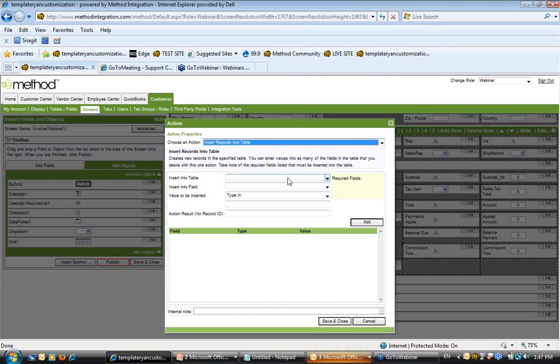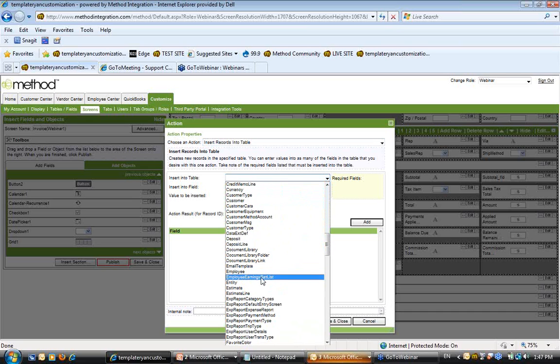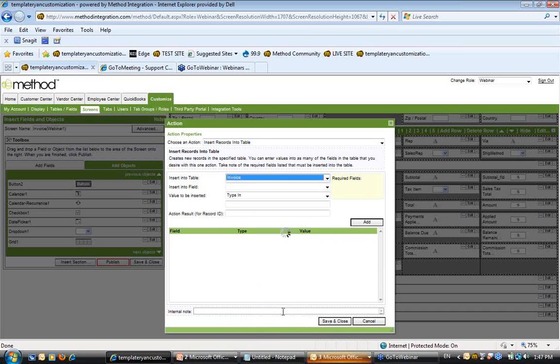It's straightforward copying. Now, currently, there's not a very fast way to do a feature like this, so building it manually can be a little drawn out, but it isn't very hard at least. So first thing we want to say is, what table are we going to insert the record to? Well, we're doing an invoice, so let's insert it right into the invoice table.